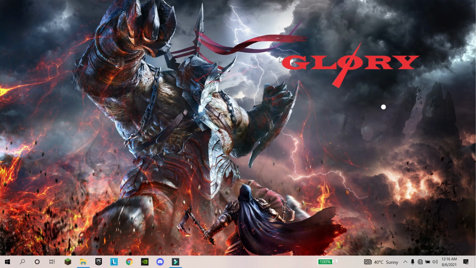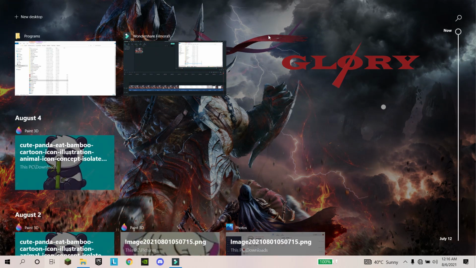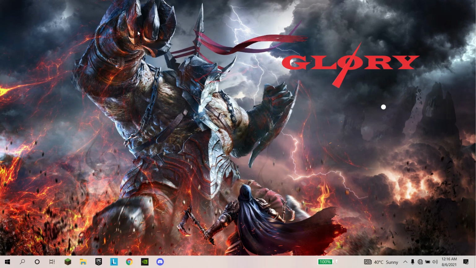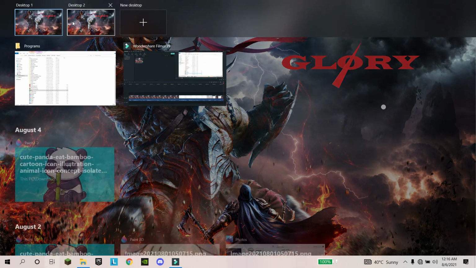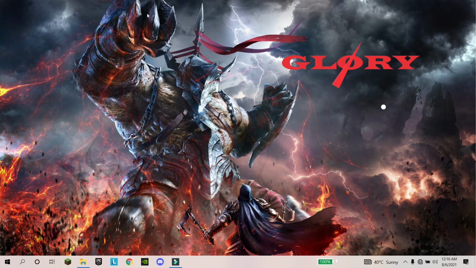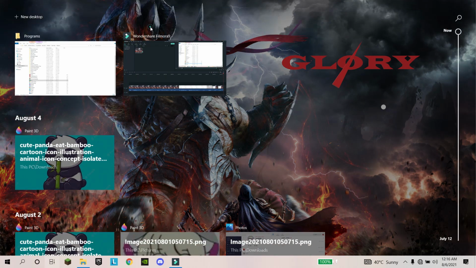Guys, the next tip, you can create a virtual desktop. Suppose you have one desktop and you don't want to close it, and you want a neat and clean desktop, and that desktop will be virtual. How? I tell you. You have to press Windows and Tab, hold the Windows button and press Tab. So you will see the new desktop here. Once you click on new desktop, you can see that the new desktop has appeared, and the first desktop, where you were working, is here. All the applications you were using on the first desktop are here. If you want to delete this desktop, again press Tab and close.